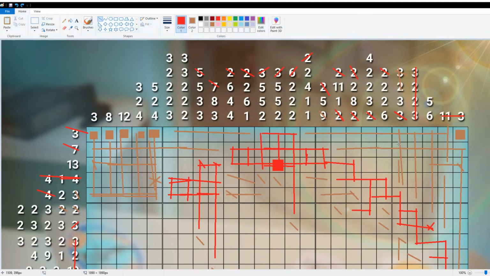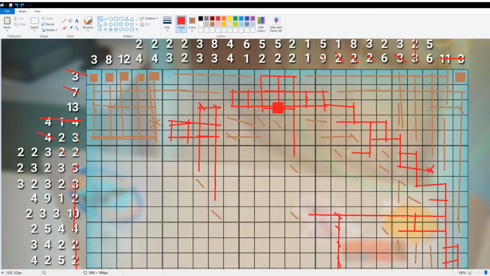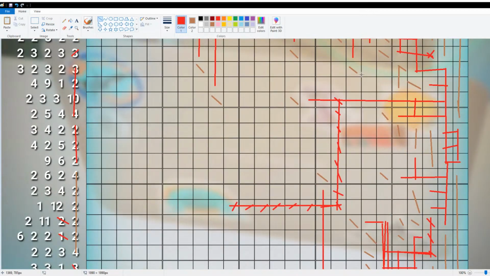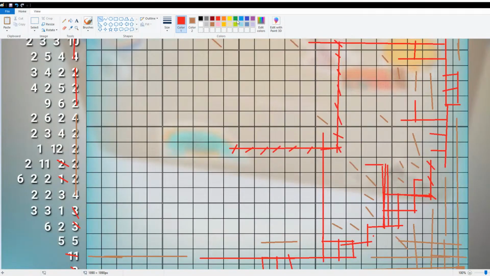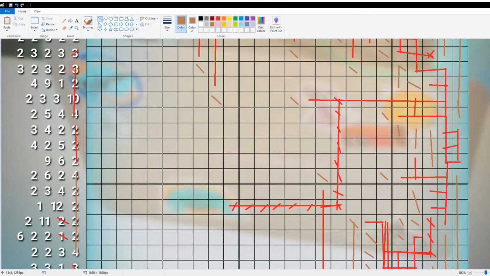Good. This is easy, because this is the 2. Because we already got the first one figured out, so that's 2. And then next is going to be an 8. So an 8's going to fit somewhere in this big gap. And then nothing else past that, once the 8 is done. So these are all empty.